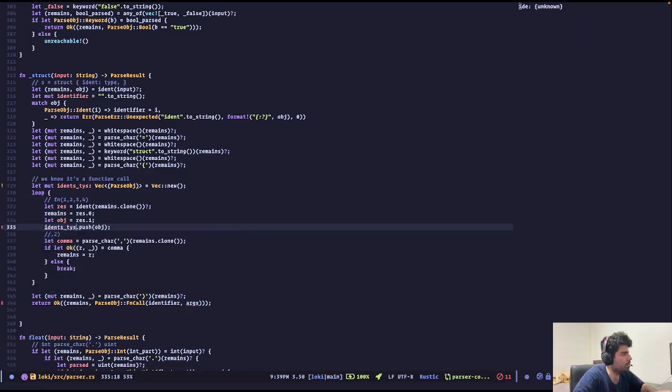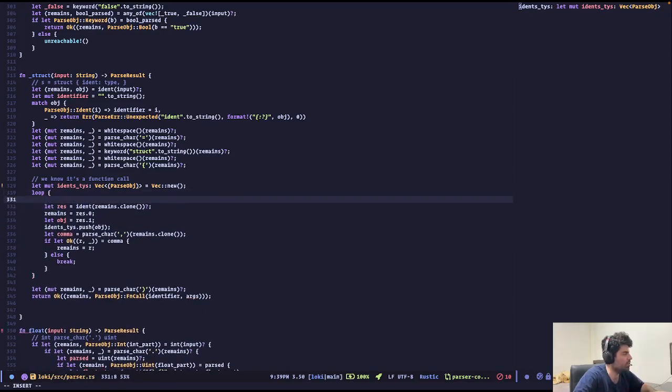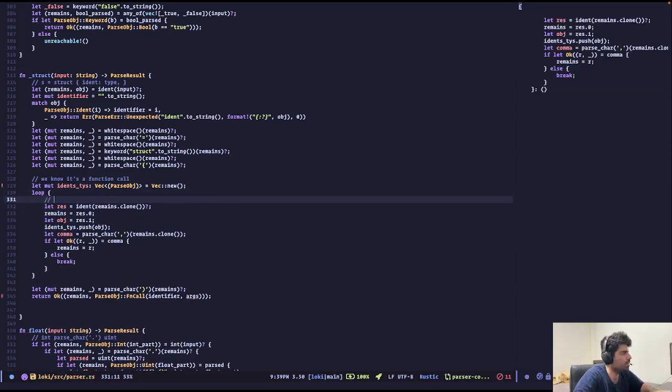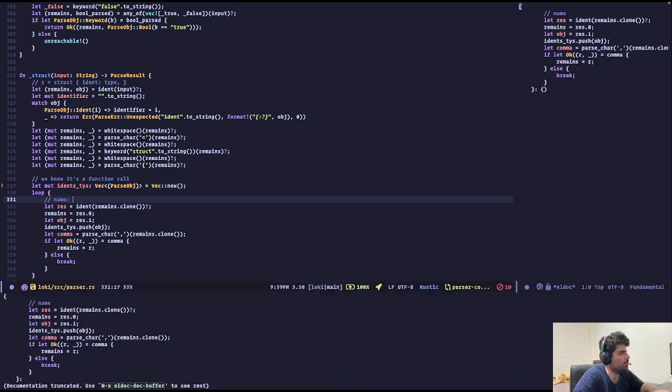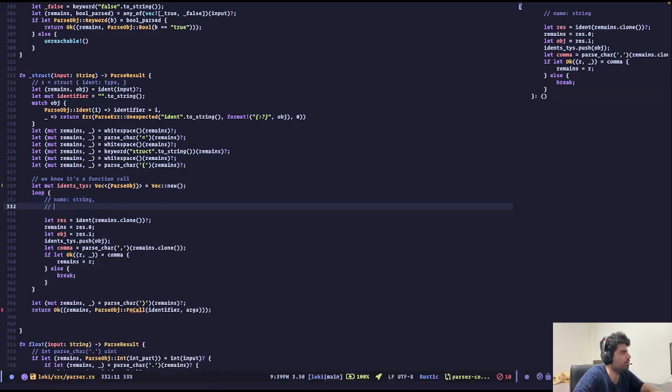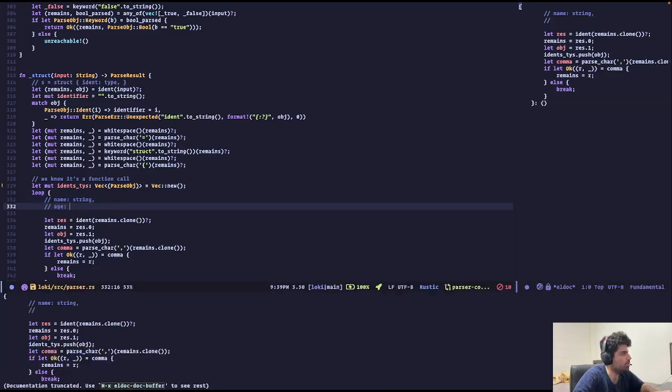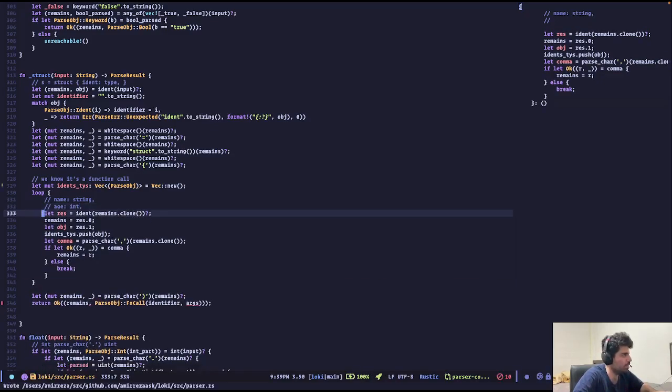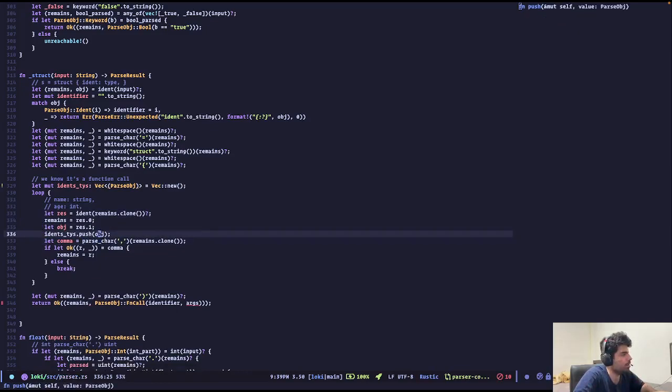It's ident types. Imagine I have something like name string, then I have a comma, and I have, for example, age int, something like this, right? So after this, I'm going to parse another identifier.